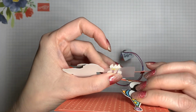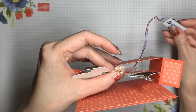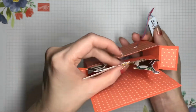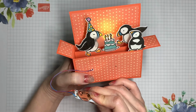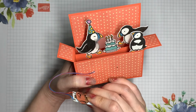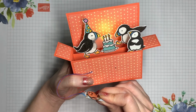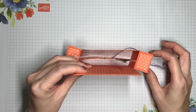So my tape is bigger than I need. I'm going to trim that down in just a second, but I'm going to test it first. And take a look at it from the front. That looks great, and I also like the way that it casts a glow on the back. Once I know that's working well, I'll trim off the extra tape.